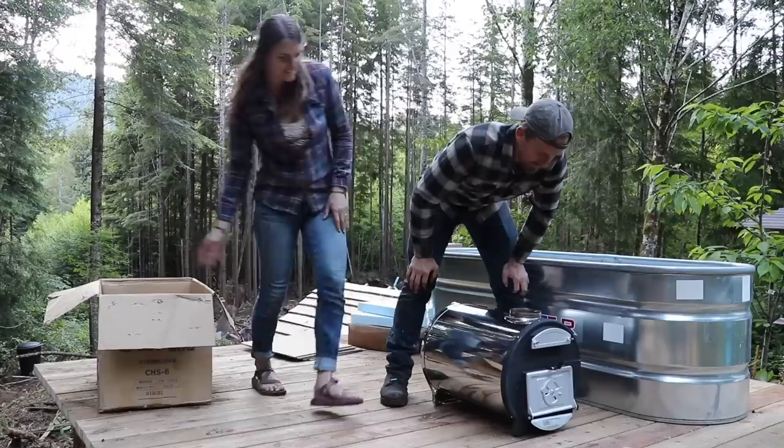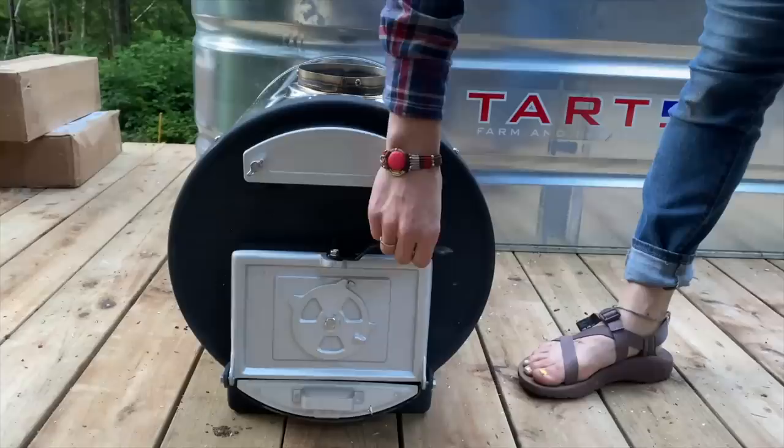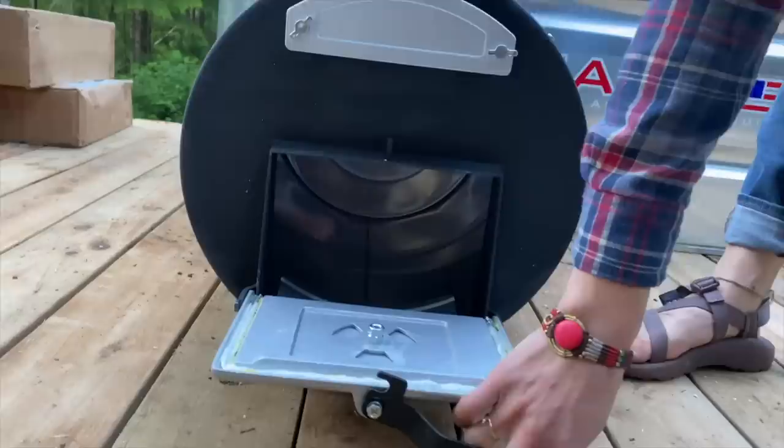Oh, it's so cool. Look at this door. Wow. What's this? What does this do? That's where the fire is gonna go.